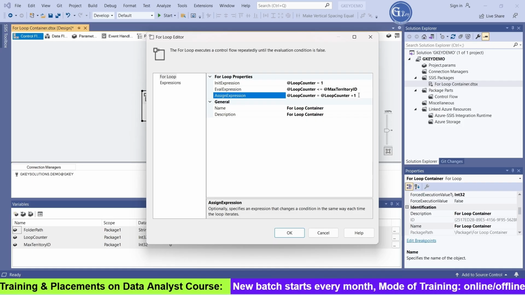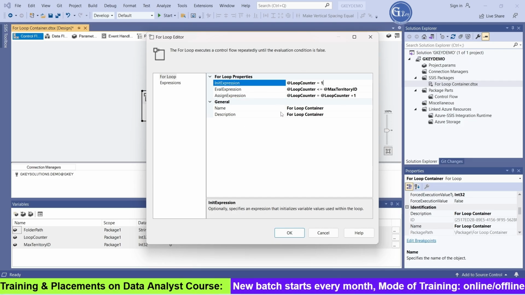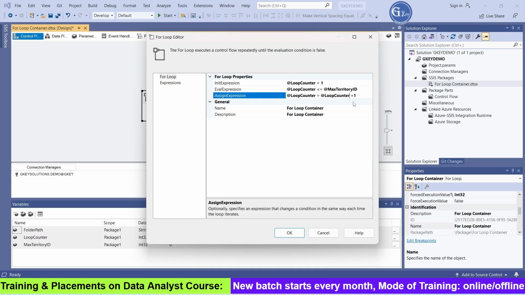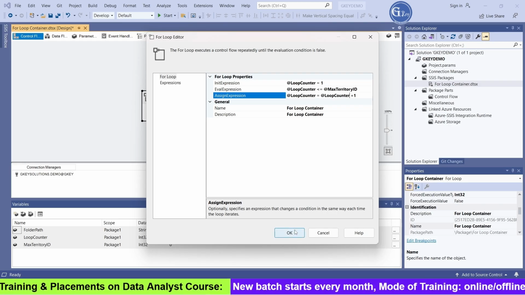For each iteration it is going to add 1, and in this way it increases the loop. This way we have configured the for loop properties. While configuring these values, the variable name should match the variable name that we have created, and that should be taken care of here. I'm just cross verifying these now.